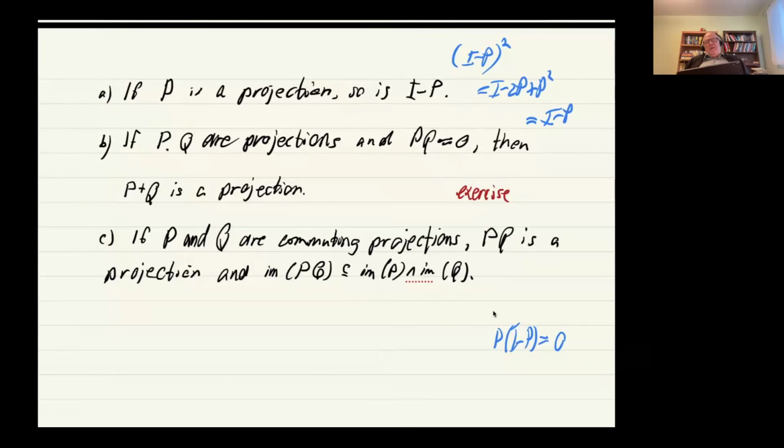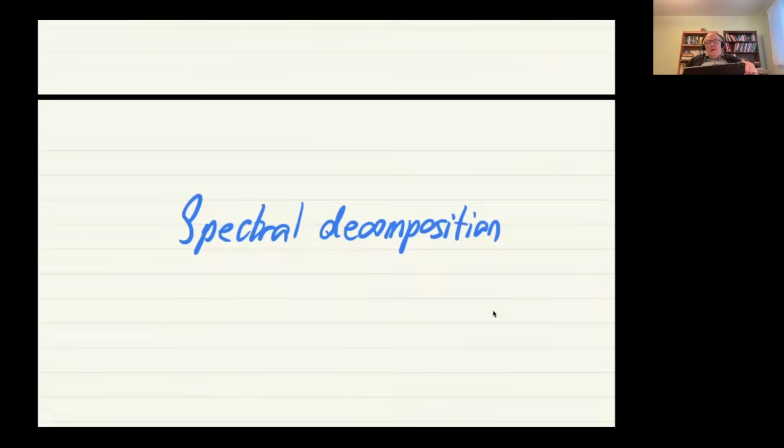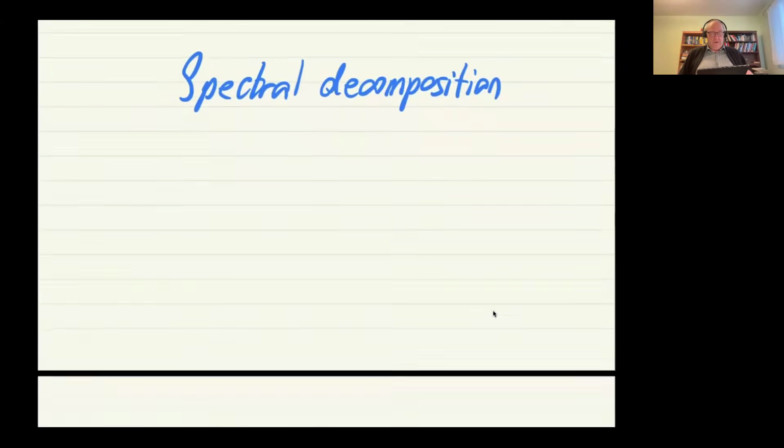Now, the point is that projections are nice matrices, and we often try to write other matrices as linear combinations of projections, so that's one reason we'll need them. They're also used in optimization problems, where you've got a vector and you want the vector in the subspace which is closest to it, and then you use projections. We're not going to be using them in that way. Okay, now we come to one of the most important tools that we'll be using in spectral decomposition.